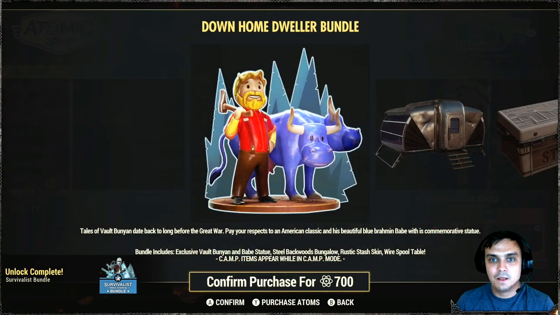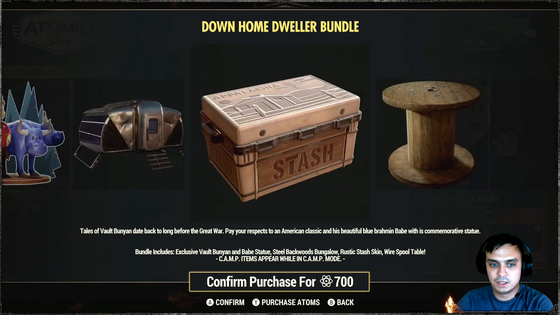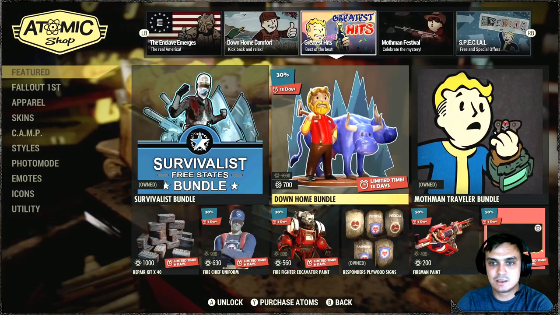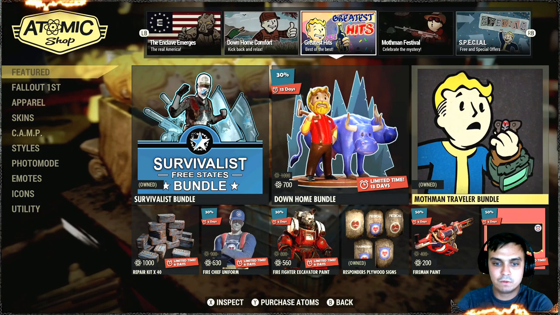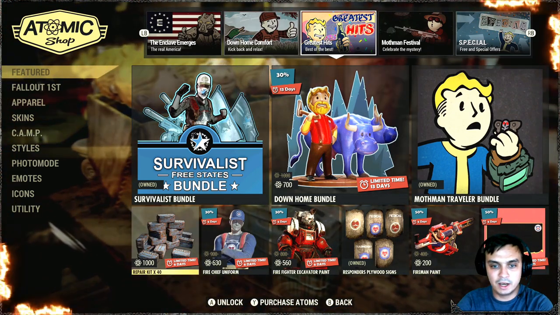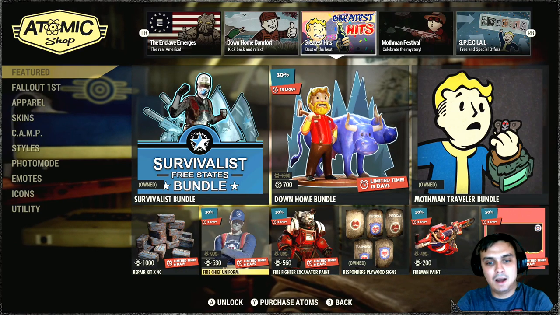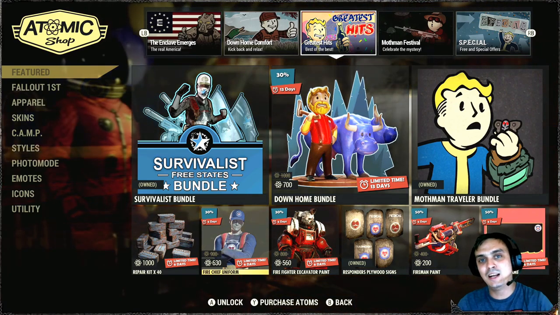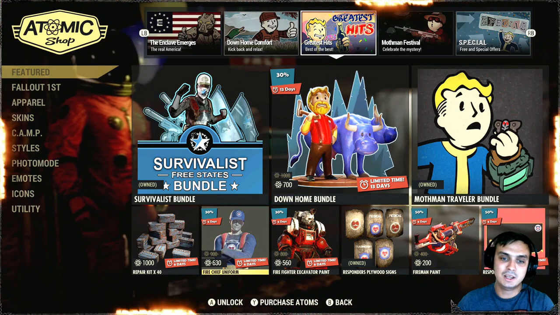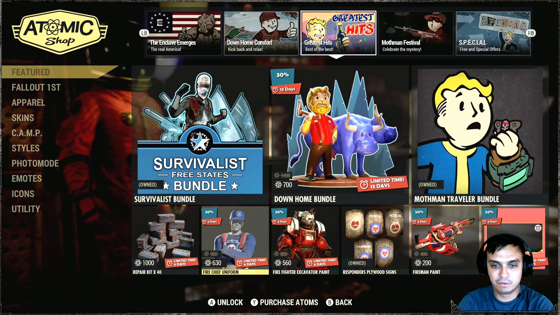So the Down Home Dweller bundle, I'll pass. The Mothman Traveler bundle, I have a review for it. I'll also link it down in the video description. The repair kits, no thank you. I'm already loaded with those stupid repair kits that I use up real fast when I get them through seasons. But the scrap kits, man, that is a real pain. Can't get rid of those quick enough.